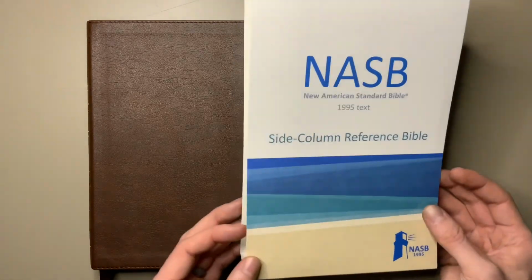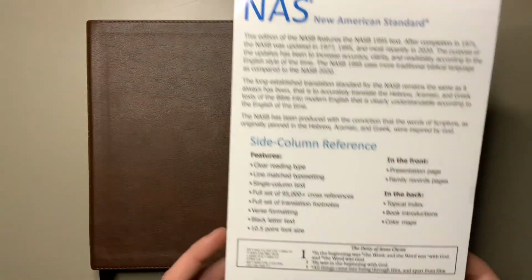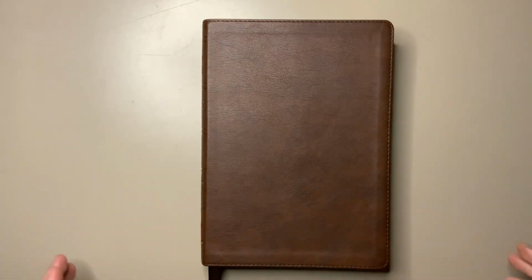So this is the exterior of the slipcase. Some information on the back. This one is printed in Korea. And there you go for that. This is the brown Leathertex. I wish they didn't have so many options. They have Leathertex, Leathersoft, Leathertouch. It's mind-boggling. Okay, so this one is the brown, and I will compare it quickly in a second with the other brown Leathertex edition that I have.